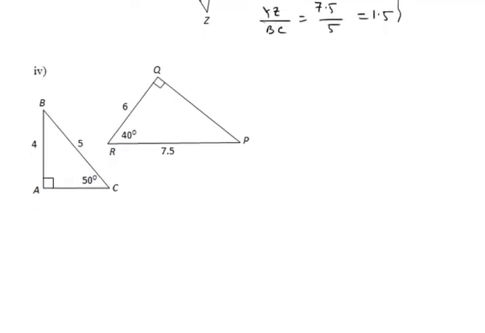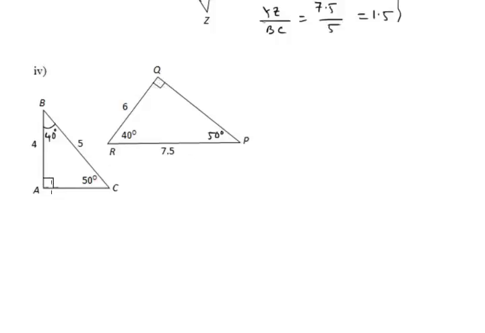Let us do the second example. Here we are given 4 and 5, two arms, but there is no included angle, and here we are given 6 and 7.5, and their included angle is there, and this triangle is told to be 90 degrees. So now we can actually calculate: this is 90 degrees, this is 50 degrees, so we can easily calculate that this one is 40 degrees, because 40 plus 50 is 90, and 90 plus 90 is 180. Similarly here it is 90 degrees, this one is 40 degrees, so this angle will be 50 degrees, because 50 plus 40 is 90, and 90 plus 90 is 180.